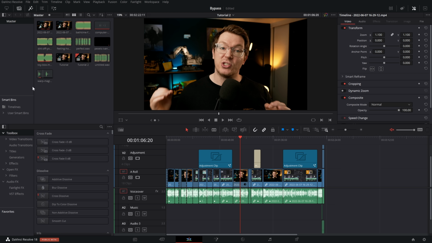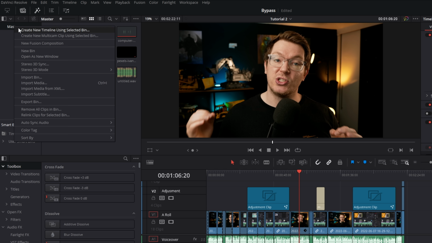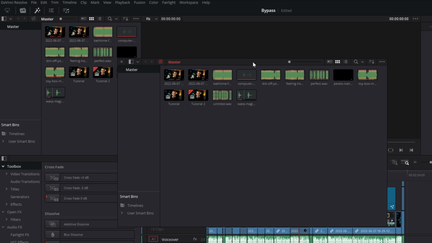These look about right, don't they? Perfect skin tone. Next one, continuing with the pop out, open up your media pool. And then what you want to do, right click on any of the bins over here on the top left. If you don't see your bins area, click on this little icon just to pop them open. I've only got one called master, so I'm going to right click on master, and then I'm going to come down to open as new window, and that's going to pop out my media pool as a separate window.